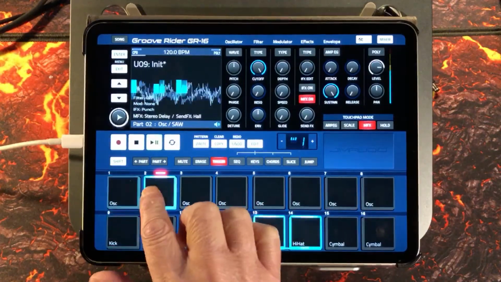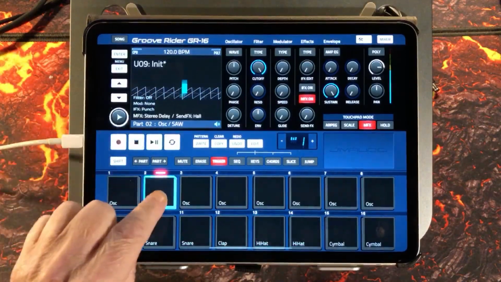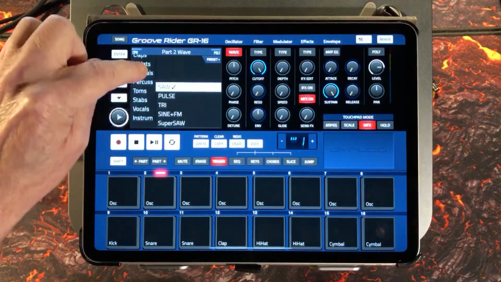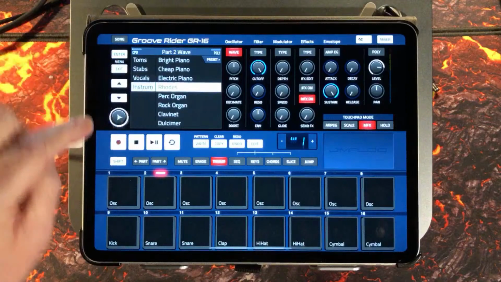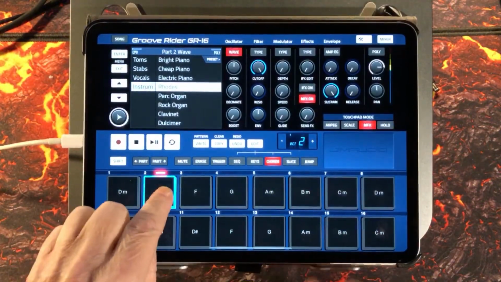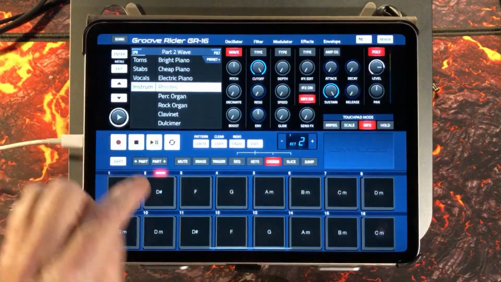Go to trigger. Choose a sound, and this time I'm going to go to instruments, and I'm going to go to Rhodes. I'm going to go to chord, switch poly on, press play.